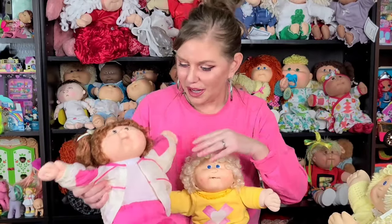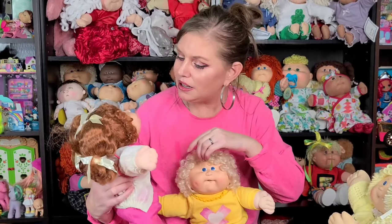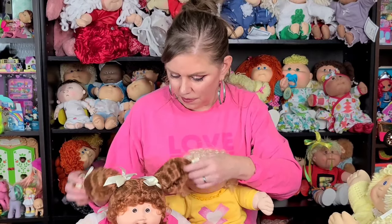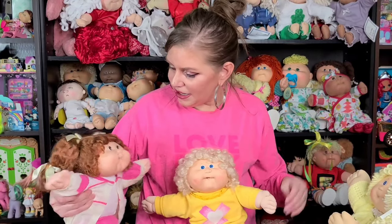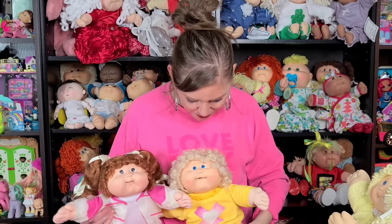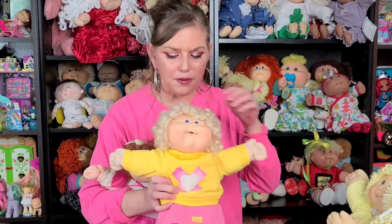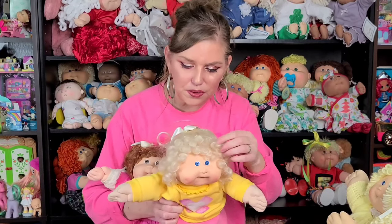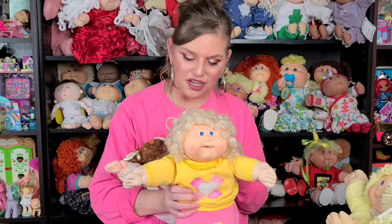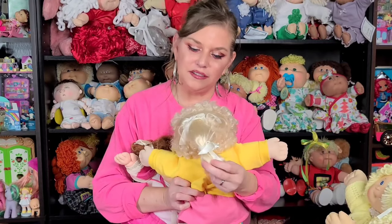They're very, very cute. She's a number 17 — I love this head mold, look at how cute it is. Two little teeth sticking out, but she's so cute. She has the double pony — two ponies, one on each side, and the little curls framing her face. And then this girl right here, her curls are so pretty — look at these, they're so cute. She's adorable, I love this kid too. Number 18 head mold. She has the single pony in the back.